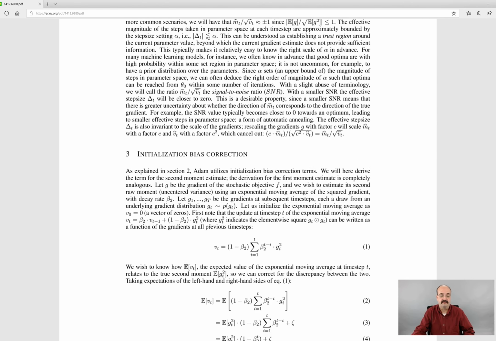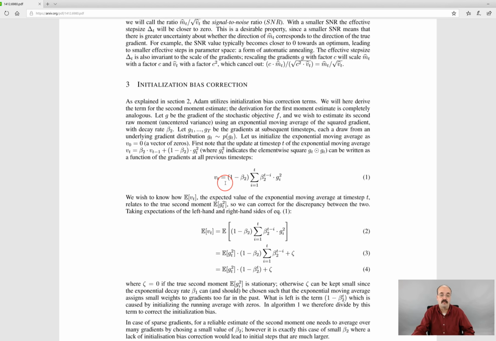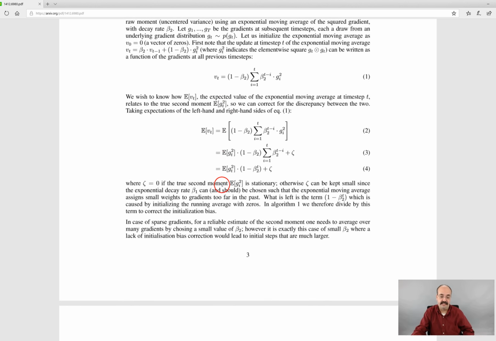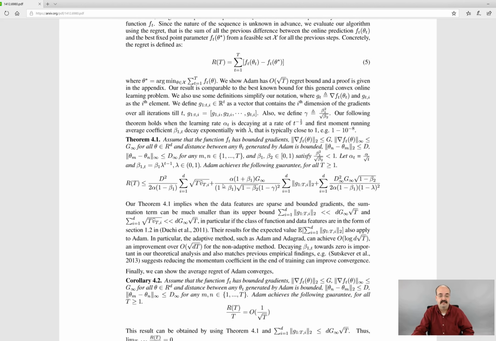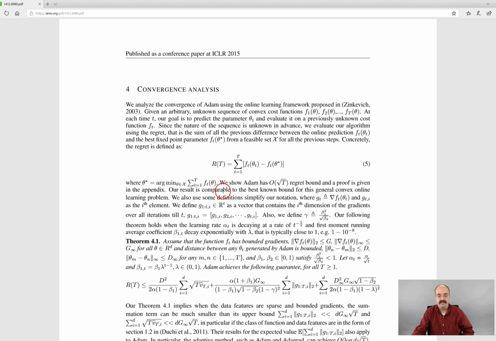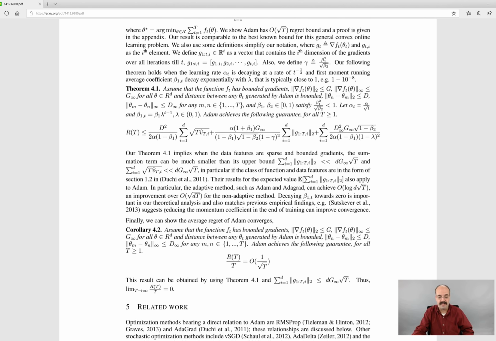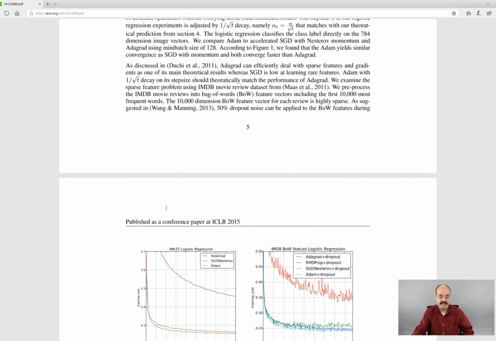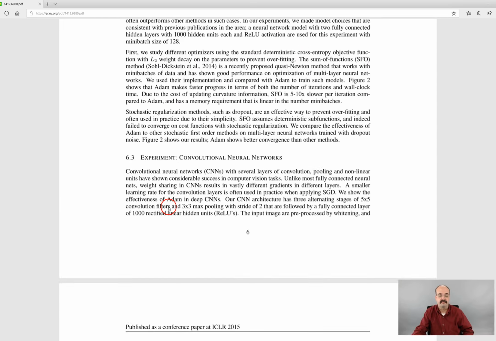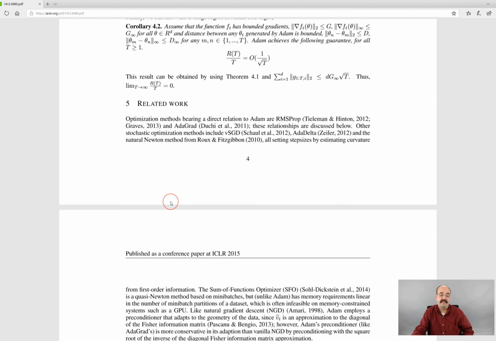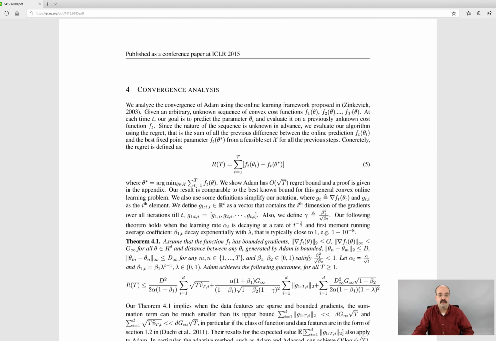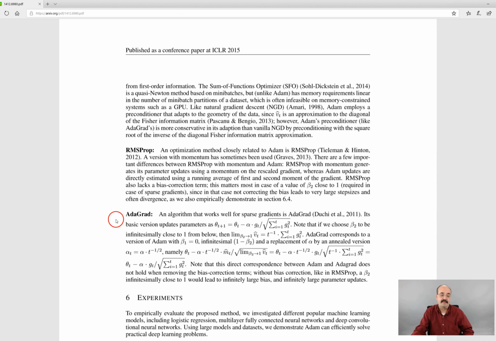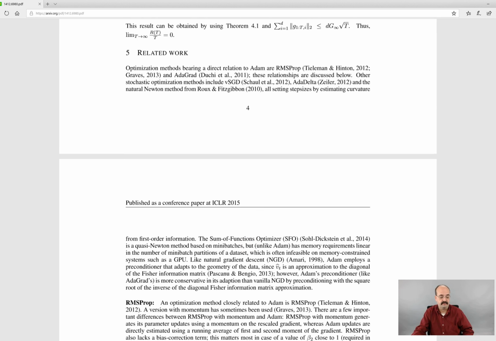They discuss the algorithm, and they talk about that initial bias correction, why that is needed, and how you are calculating the two hat values that are very necessary for that. I will admit I have not read through this part and find it somewhat very complex. They're doing some analysis of the convergence. This is essentially proof for why it works. And then they quote related work. And then experiments where they sort of empirically prove through experiment why it works. And with the theorems, they attempt to talk about why it, sort of proof-wise, why it works. Related work, RMS-Prop and AdaGrad, those are two other very similar training techniques that existed prior to ADAM.